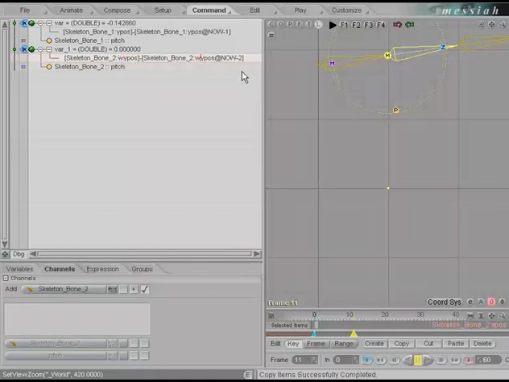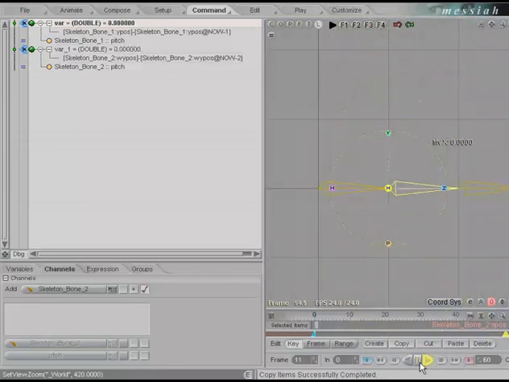Do the same thing here. Now what that does is it checks the position of this bone straight from 0, no matter where it is in the hierarchy. And this bone now shows up as a change. And these two numbers are completely different because this pitch is affecting how tall this one is in world position. So now as we move it, it lags behind.